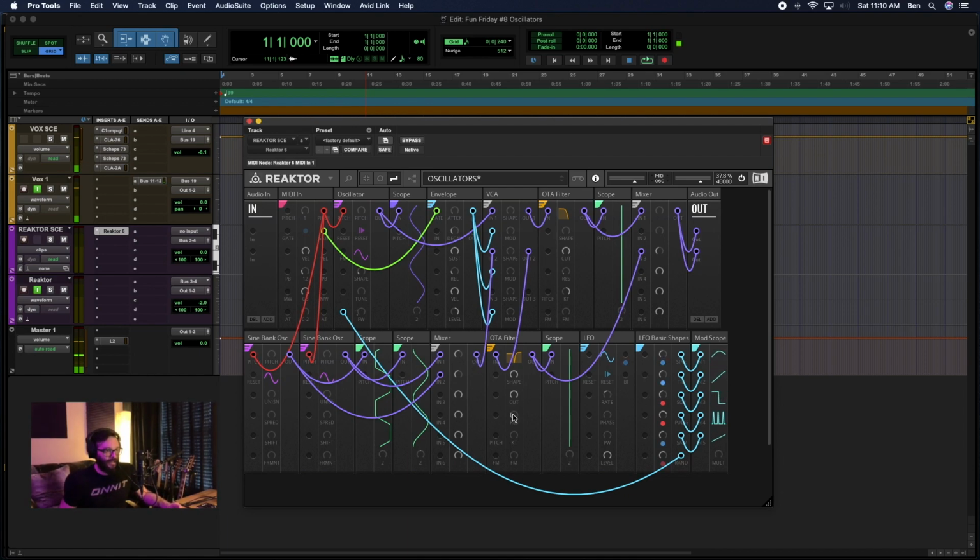Let's completely reset our filter. Okay, so now we're going out of the oscillator and into the VCA, out of the VCA and into the filter.